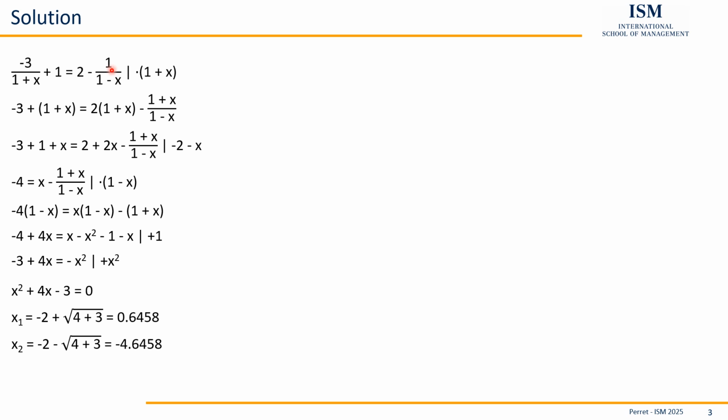Well, now I have one step to go. Since I have a fractional equation and I'm not allowed to divide by 0, the denominators of the fractional terms in this equation are not allowed to become 0. Now I can just insert both of these values in the equation and see if this works out, or I can take a look: when do the denominators actually become 0? Well, this one becomes 0 if x is minus 1. This one becomes 0 if x is 1. Since none of my solutions is plus or minus 1, those solutions are fine regarding this equation.